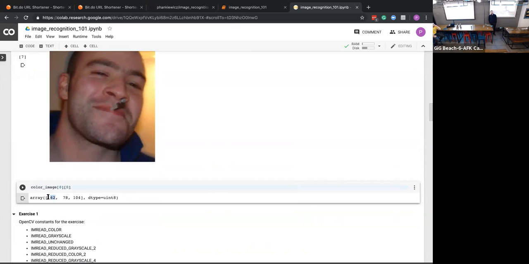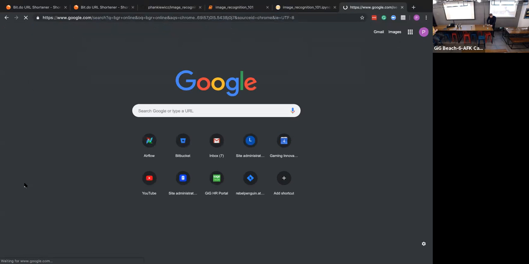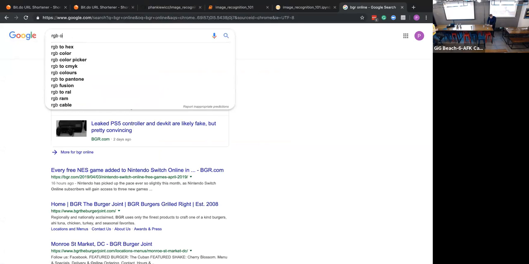This is BGR, because OpenCV stores the colors in this format, meaning it's not our beloved RGB. Is there a BGR converter online? Maybe. No, it's not. RGB online.